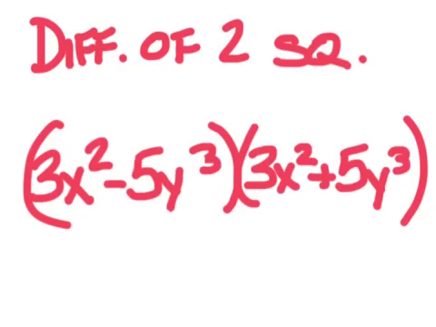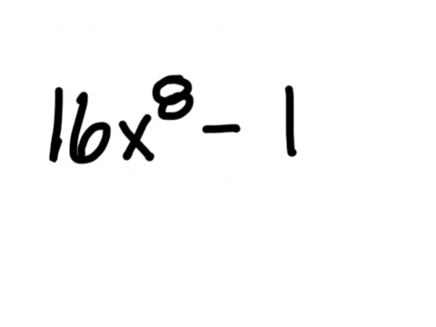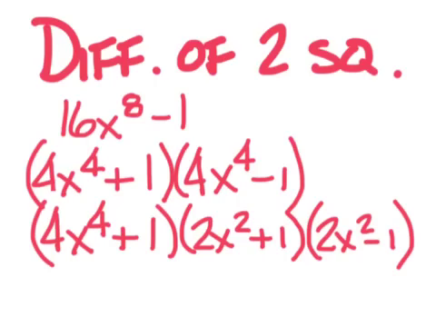What about this one? Difference of two squares. Yes, it's a difference of two squares, and this is what it is when you first break it apart. But notice that the back end by itself is a difference of two squares. So if you ever see that, you continue on with that and do 2x squared plus 1, 2x squared minus 1. You're breaking this one up too. So always go as far as you can when necessary. So this one has 3 quantities when you finish with it.